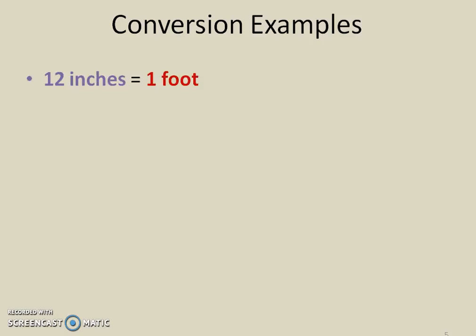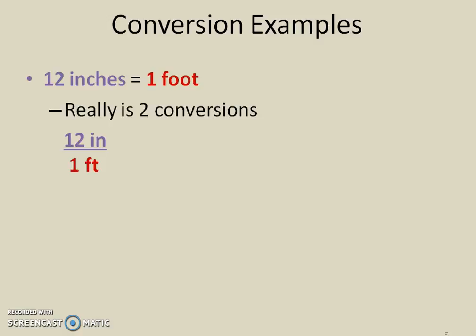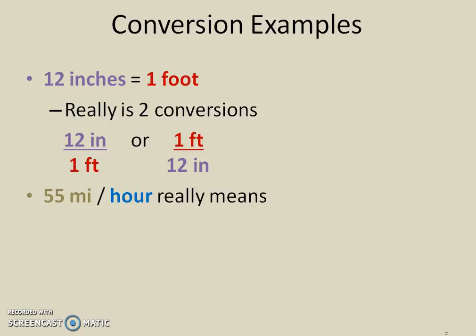So here are some conversion examples. You have 12 inches equals 1 foot. Really, that's two conversions. We can do 12 inches over 1 foot or 1 foot over 12 inches. So it depends. Are we starting with feet and converting to inches, or are we starting in inches and converting to feet? So the way we set up the ratio is going to depend on what unit we start with and what unit we end with.